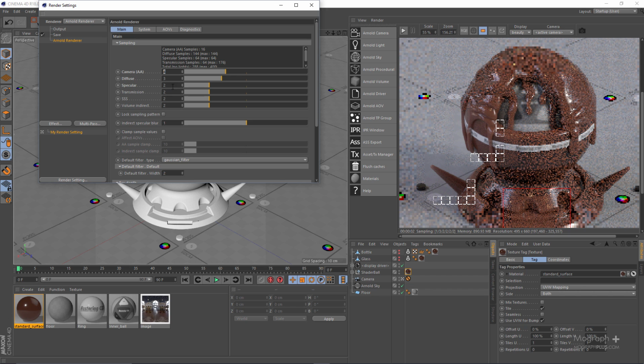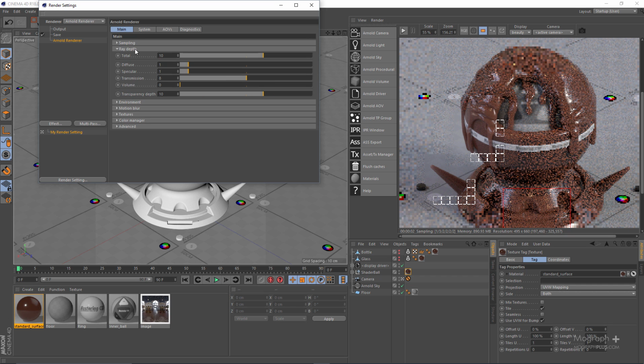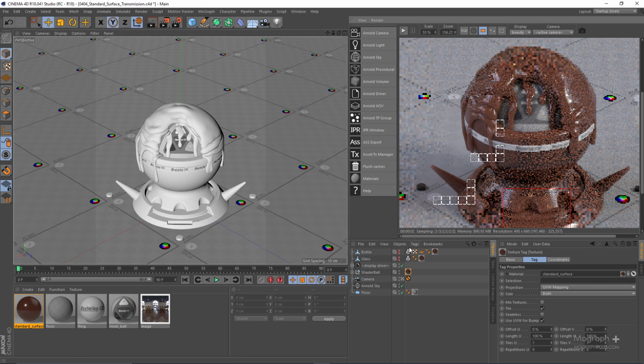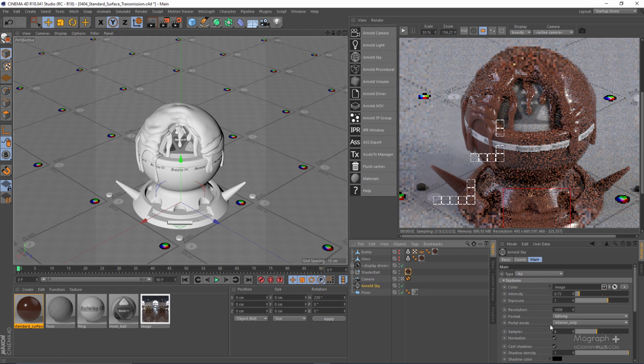I'm going to use camera samples of 5, diffuse samples of 4, specular and transmission samples of 4 as well, and the Arnold sky has a sample of 4.